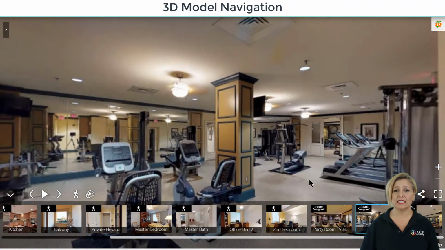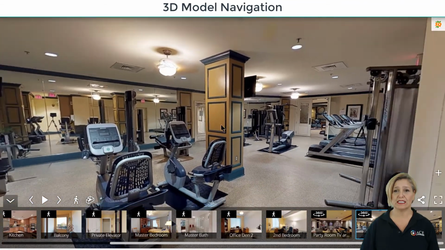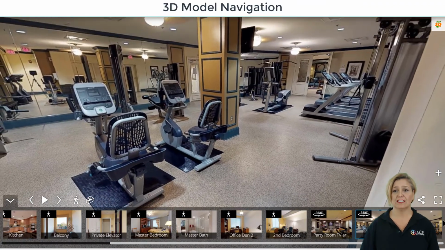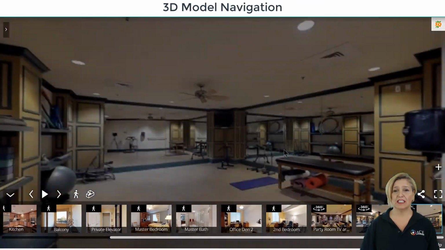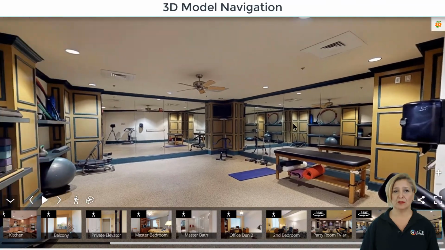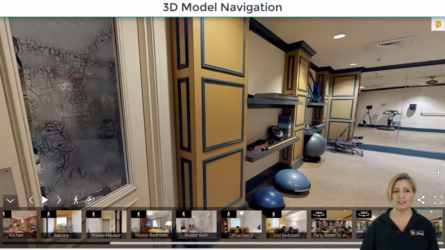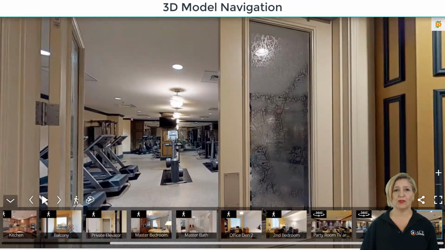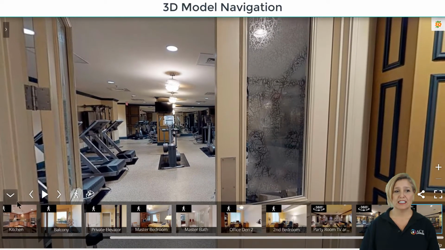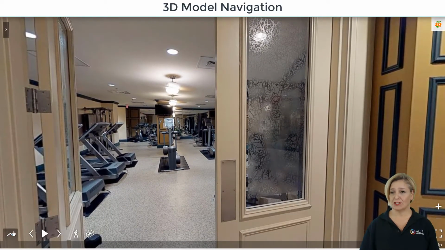The same thing with the gym. It also has the 360 icon, so I can look through this. I can scroll up and down. And then the same thing with the gym area number 2. So just like I said, you can just scroll through, look up and down. And if you didn't want to view it, just go ahead and close it.